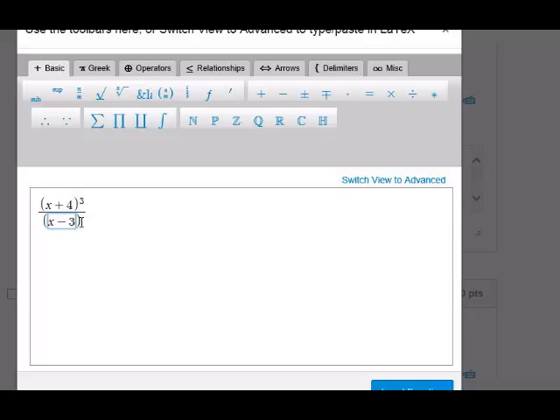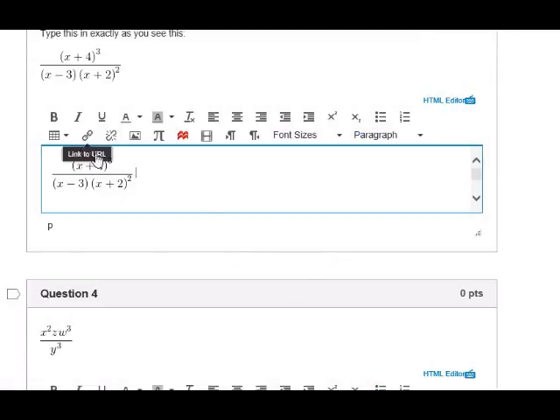I'm going to arrow over, or you can arrow over or click over. Now I'm going to do another parentheses with x plus 2. And I have to raise this to the second power, so I click outside or arrow over, hit superscript, click in the box, 2, and we have what we have. Hit insert, and these two should match. They do. So everything looks good.